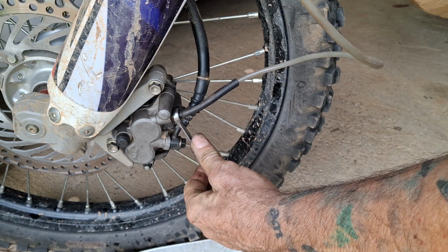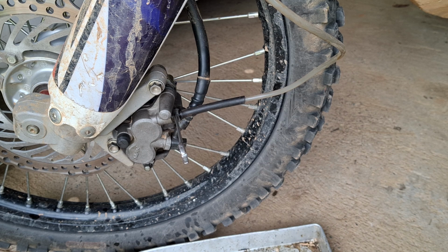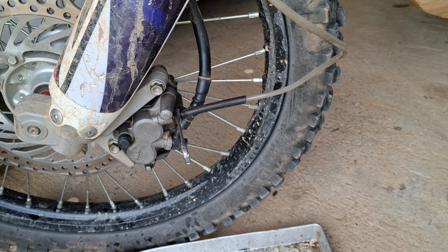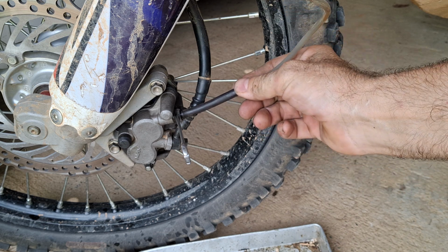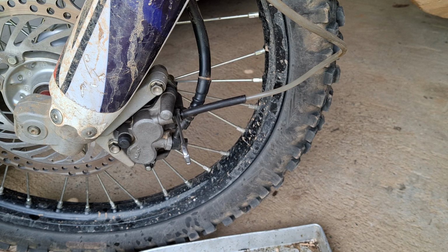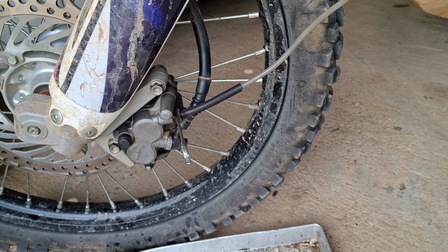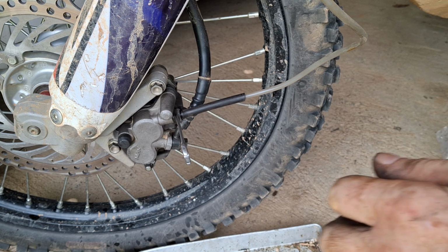Right, open. Right, I am squeezing the lever, but I'm not getting a hard pedal yet, or should I say lever. This is one of the problems of doing a dry system. Let's get that hose has gone rock hard now. It's not all that old either. Let's have another go. Last go.